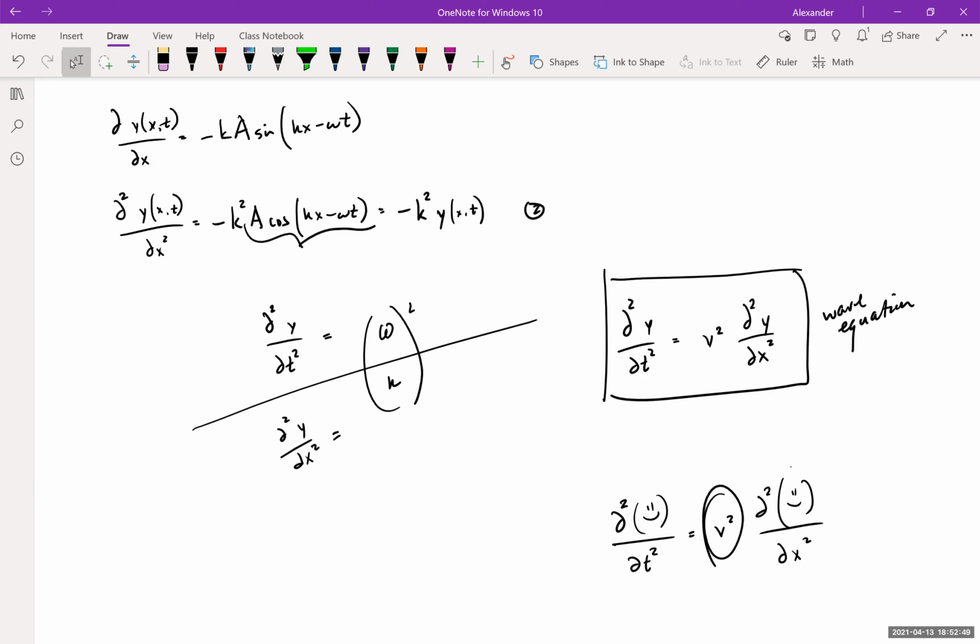Now, partial y with respect to x, now we're thinking about a Cartesian xy, and we think about the shape of the medium carrying the disturbance. Partial y with respect to x is the slope. It's the curvature of that spatial relationship. And the acceleration in time, the curvature in time, is related to the curvature in space according to the wave equation.